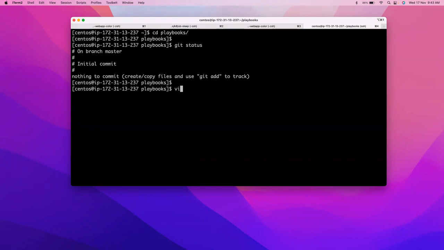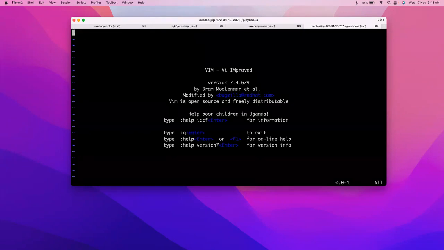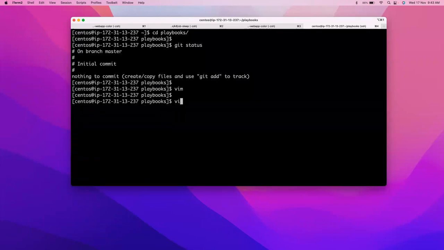I'll create the first playbook. Let me see if Vim is there. Vim 01, I'll say single playbook or single play, or simply one play, one task.yml.